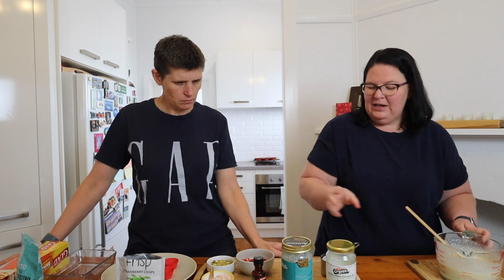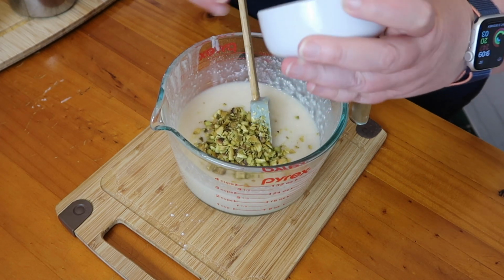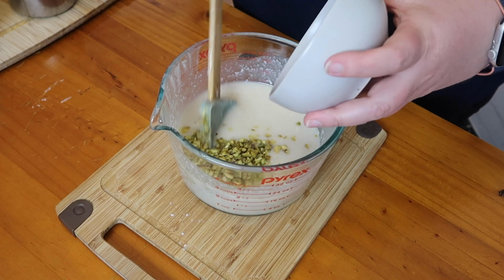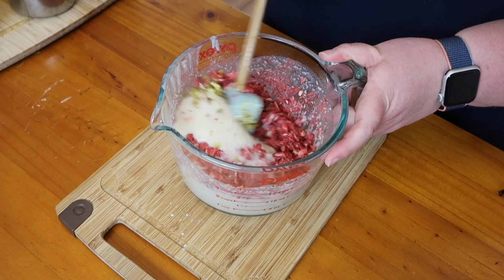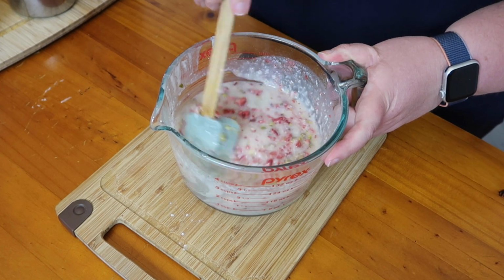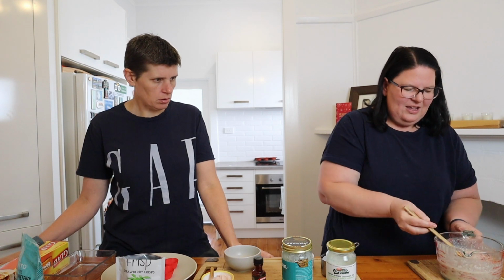So now we're going to add in our strawberries and our pistachios. And again, you don't want this to be hot when we're adding those in. You can see our nice green and red colours, and the freeze-dried strawberries add a real pop of sweetness. They add crunch and sweetness and colour, so don't sub them out with fresh ones, it won't work. Okay, so that is our mixture.